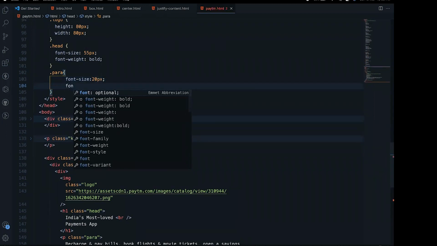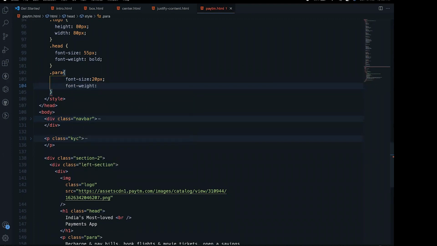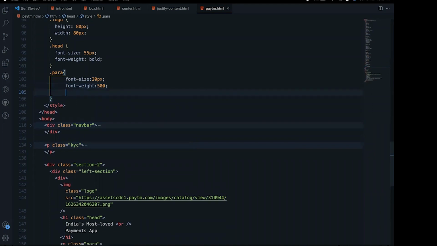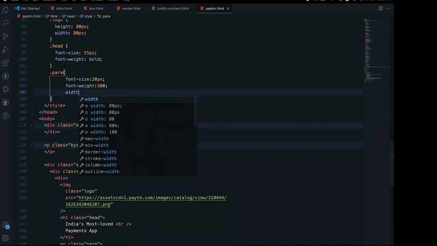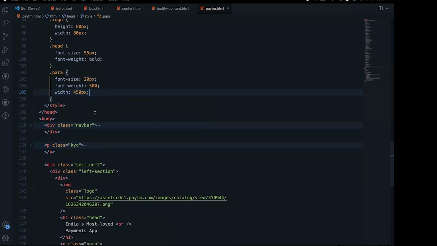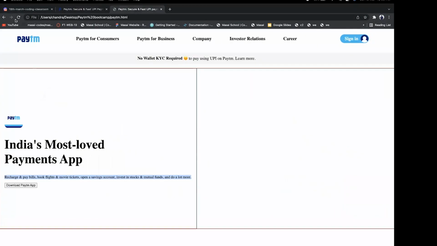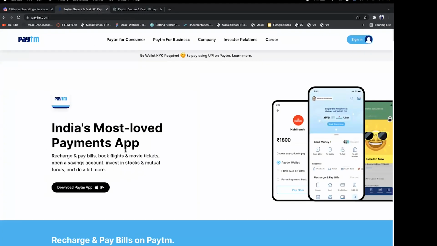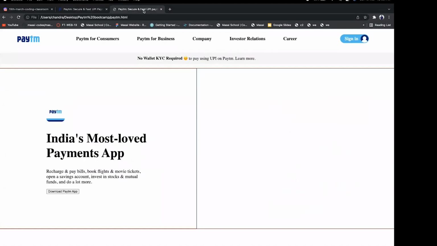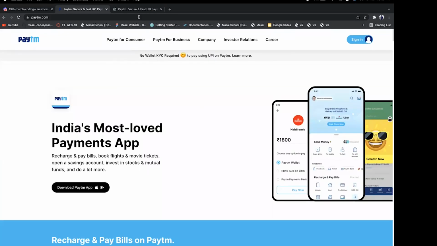Also give font weight as semi bold or 500. So 500 in the sense less than the bold. Also give some width because it's occupying the entire screen, right? So I'll give width around some 450 pixel or something. So it's just a random value. I have checked it. So I'm getting something like this, and in the original website, it is looking closer to that, so no issues.